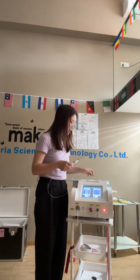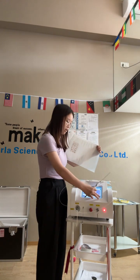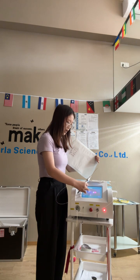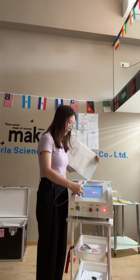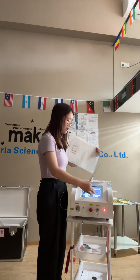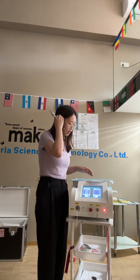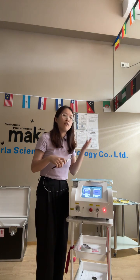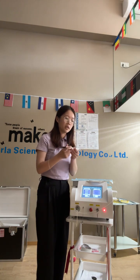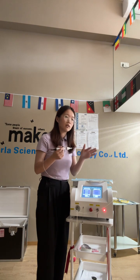For example, we do the lipolysis treatment, and the fiber is inserted into the skin. Then you move the fiber, and you will also see the red light move, so that you will know where the fiber tip is now to do the treatment. And for example, if you do the EVLT treatment, you will see where the fiber tip is now, and move it. So the red light is not related to the energies, it's just to aim the treatment part.